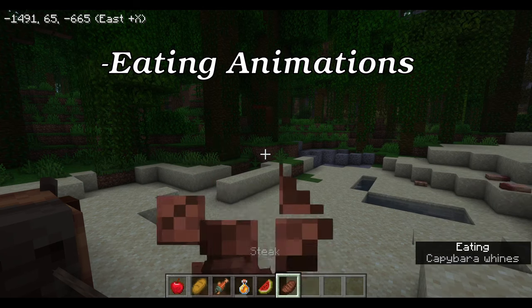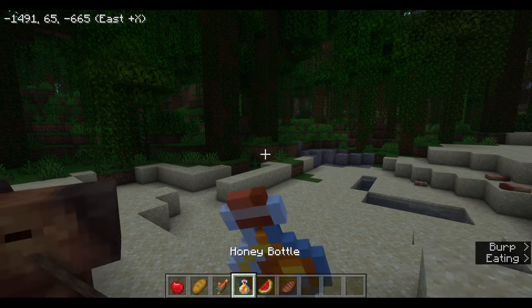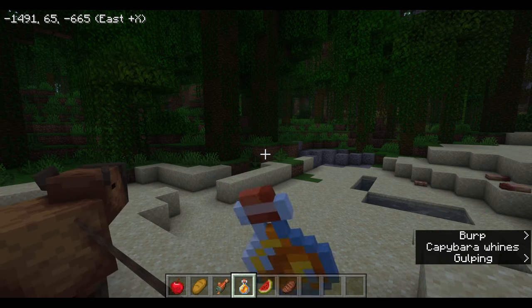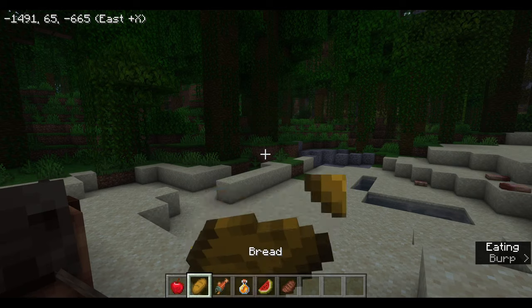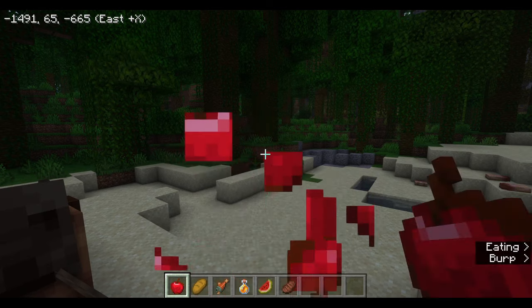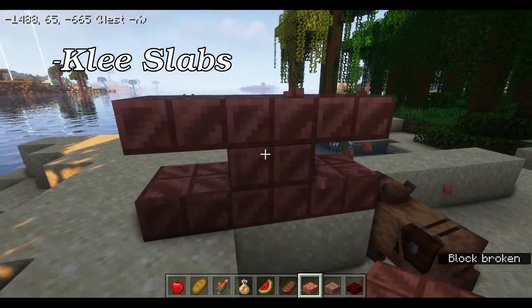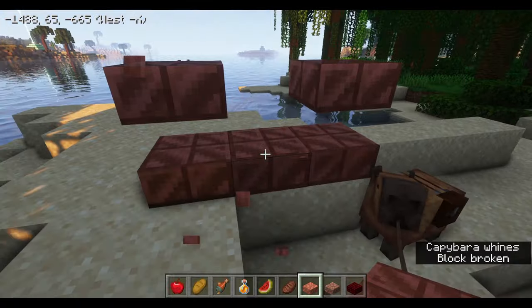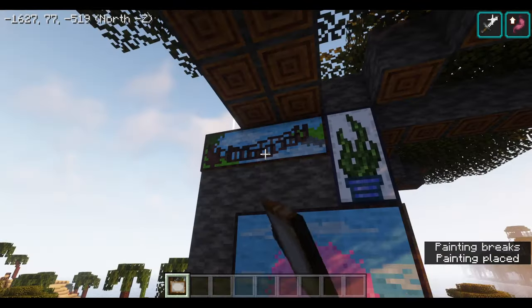Eating Animations gives animations to food and drink items. Liquids will empty the bottle, fish will show the bones, and apples will reveal the core. Frankly, I think this should be in the base game. Klee Slabs allows you to break a specific slab without destroying the one above it. Macaw Paintings adds several new paintings while still keeping the vanilla feel.